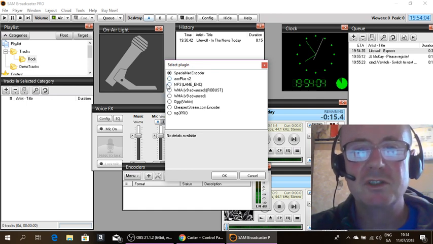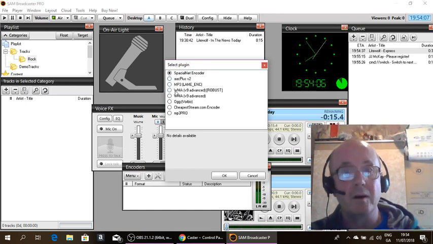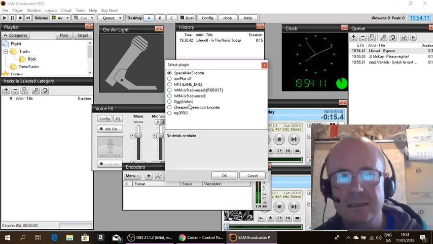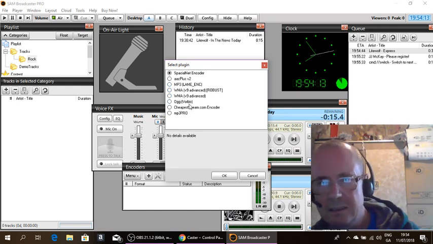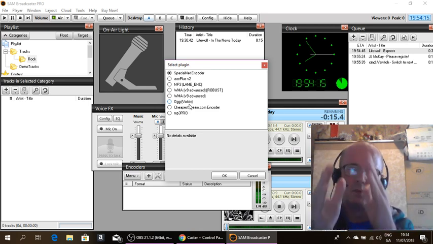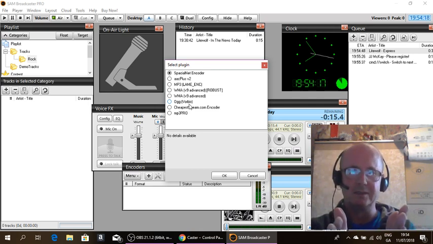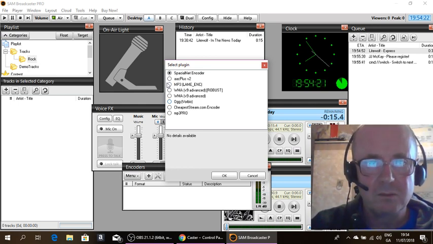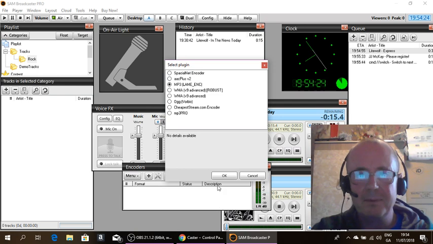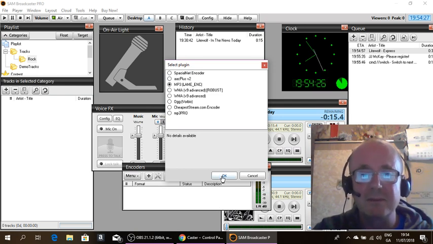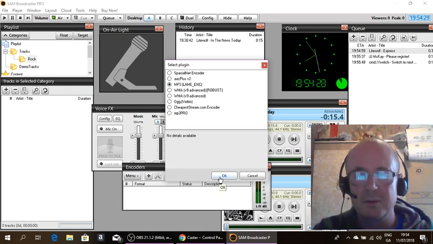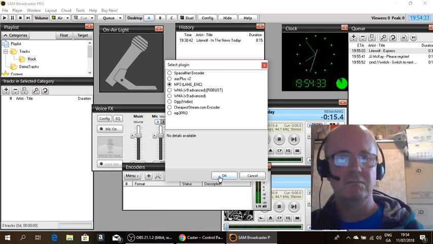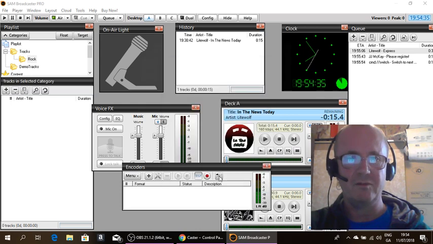Pick MP3 LAME codec. Now this is very important. MP3 LAME codec. If you pick anything else, what you're playing won't show on your website. It's an old codec. It's the codec that Sambroadcaster works with. I highly recommend MP3 LAME, which is still supported by Firebird. Of course, we're using Firebird, but it's also used by most audio software.